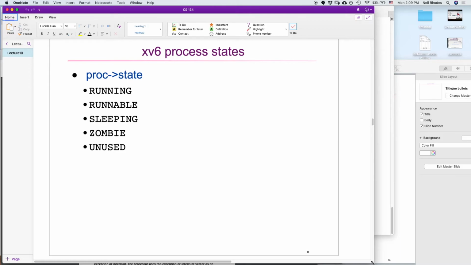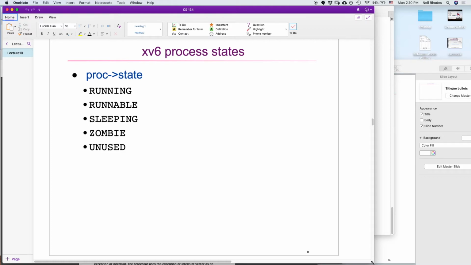Drew. What's the timing for the process? So say the process doesn't do an explicit yield, but it needs to give up its time. In this instance, it seems our interrupts are the way into the kernel thread. But does that interrupt also take into account just the hardware timer going off for the process? That is one possible interrupt, and the most common interrupt, I would say, that would cause your process to go back into the kernel is this timer interrupt that the kernel had to set before, right? You have to make sure before you give a user program control that you've got a timer set, because otherwise it might never return. Okay?